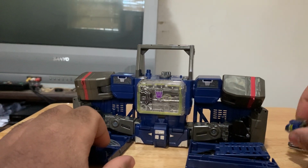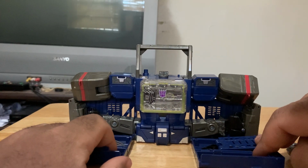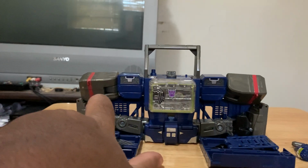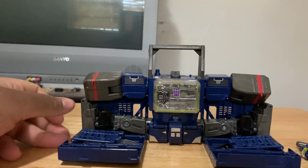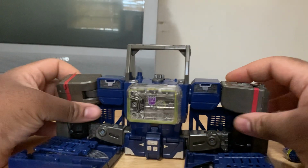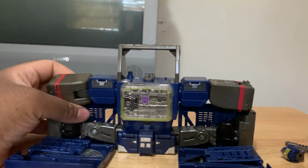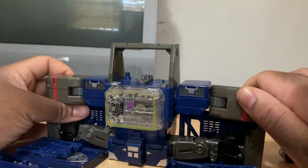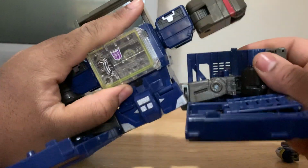One might say that it might be like a Minicon thing, like in Transformers Armada, but the Minicons were able to transform into miniature vehicles, so I don't really see the purpose of that, unless maybe it's like the mini robots in the Bayformers thing, which, yeah, they just kind of did stuff in there. I mean, Transformers can be random too, but... Yeah, let's get to transforming him.